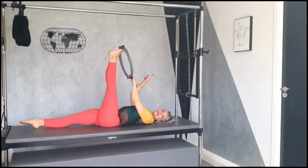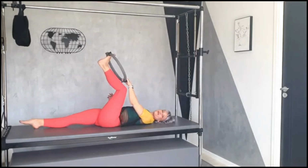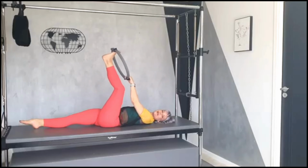Maybe you get a couple of clicks. My left ankle always clicks. And bringing it in. My left leg always clicks. My left hip clicks. My left ankle clicks. Reach it up. Hold. And bringing it in.